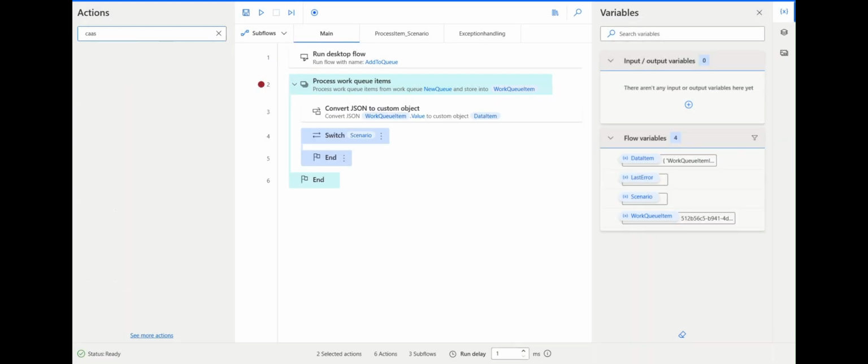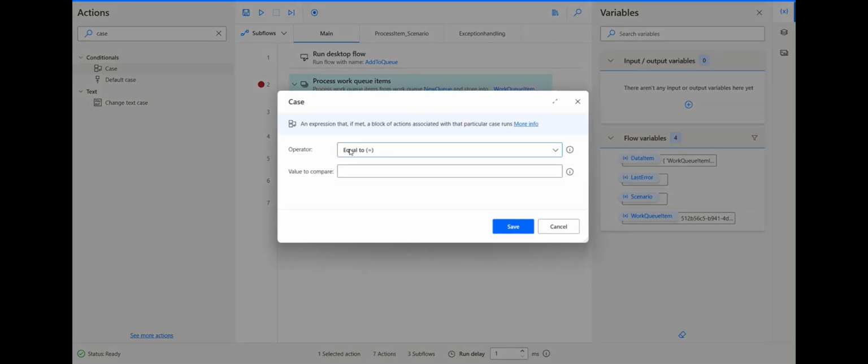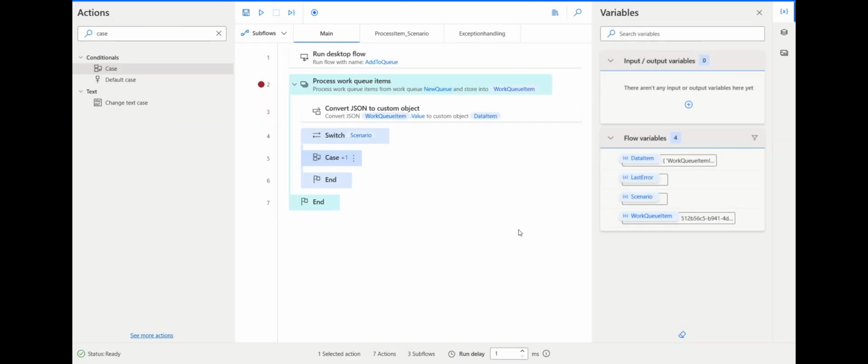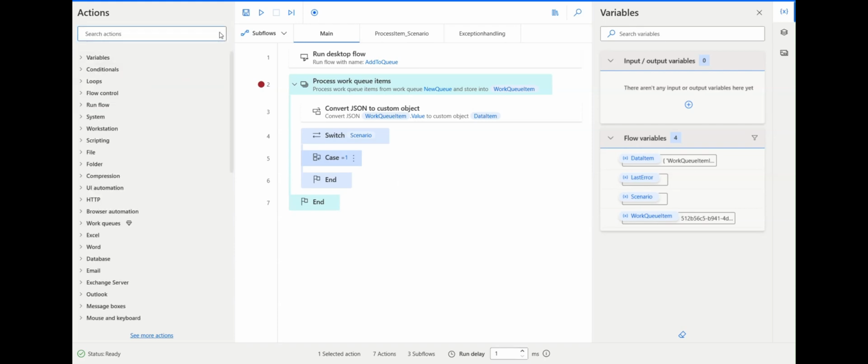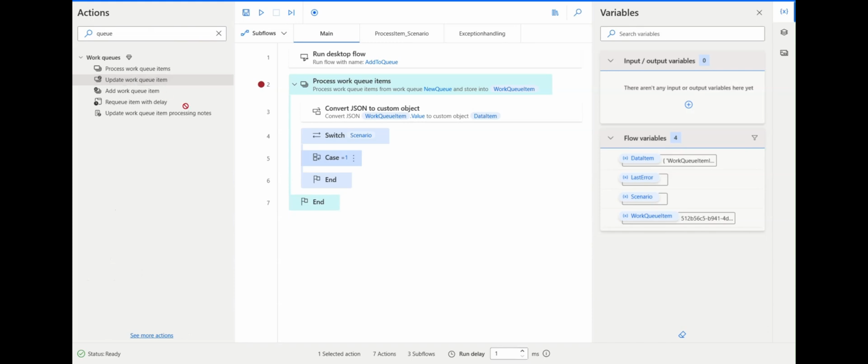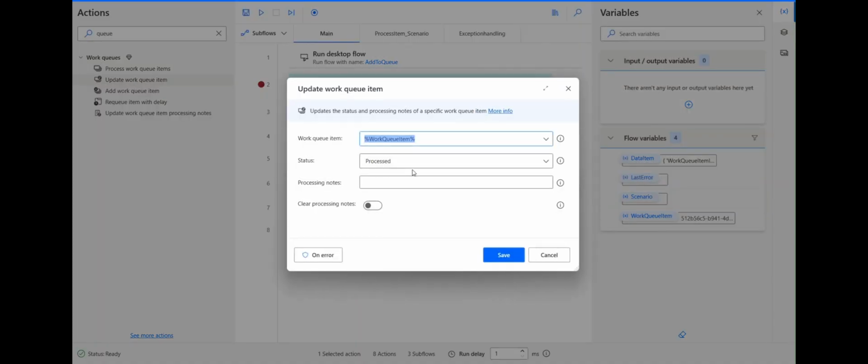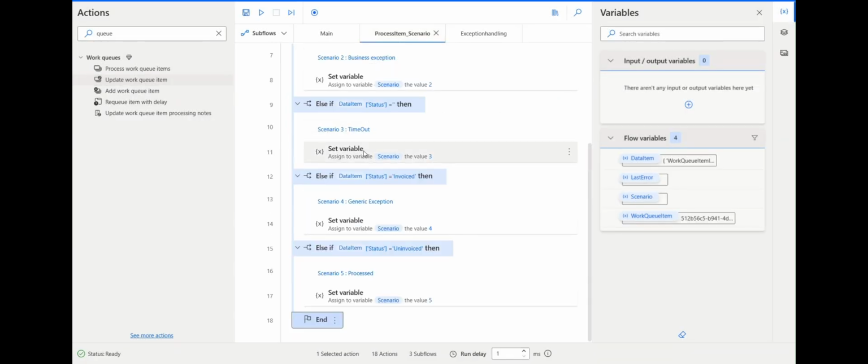I'll just take a switch and define the value into the switch. So here I made a case where if it is case 1, then if you remember case 1, it was IT exception, I guess. Let me just quickly check this.